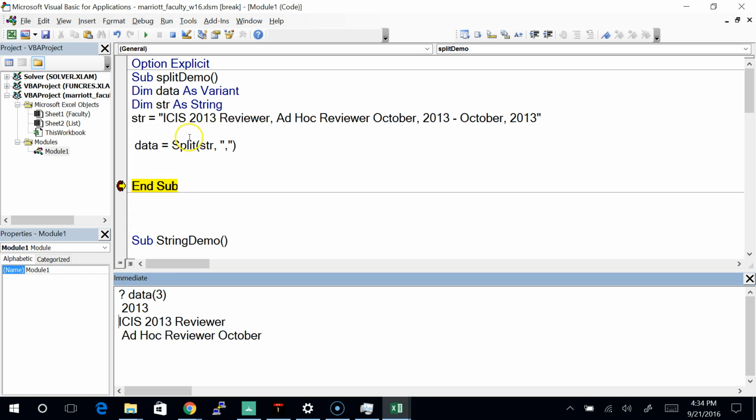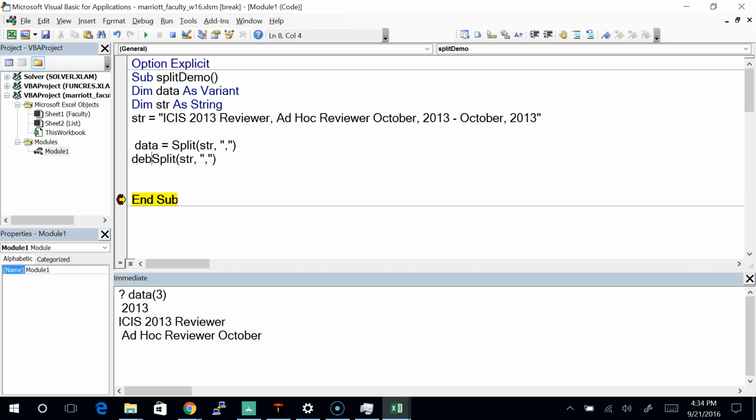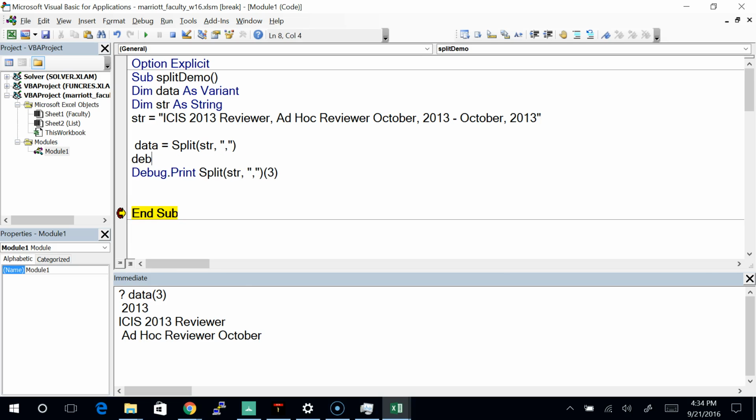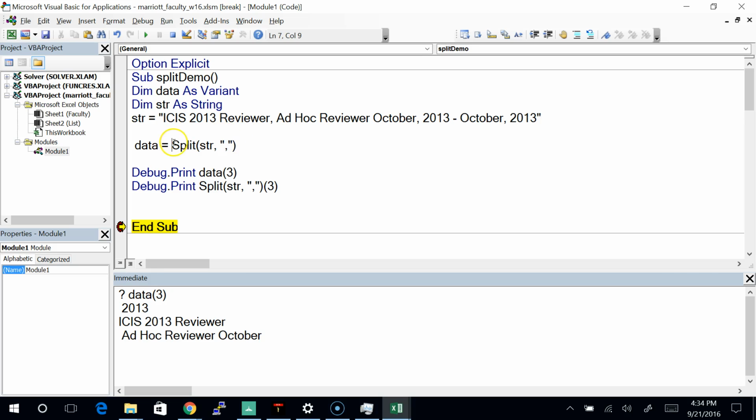Incidentally, if I only need one of them, I can do this all in one stroke. Let me undo that. So this returns that array of strings.